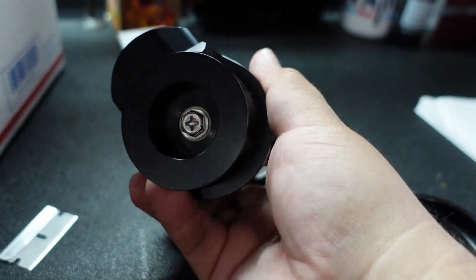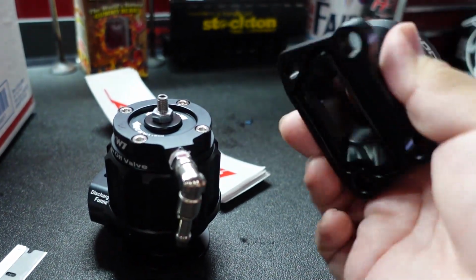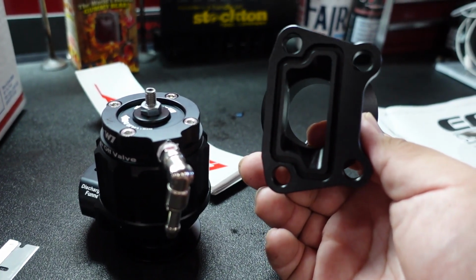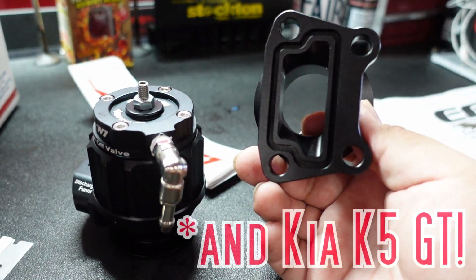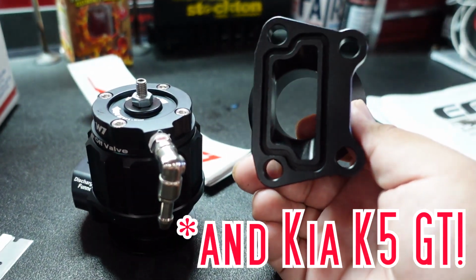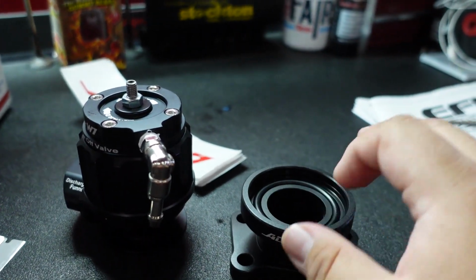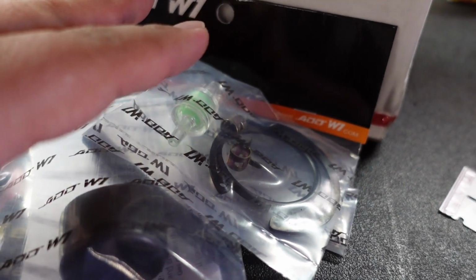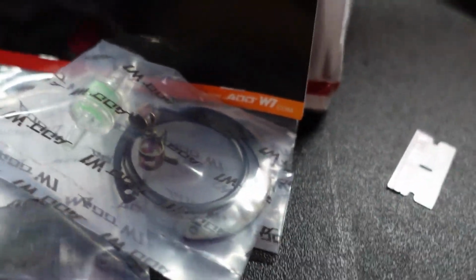As you can see, it doesn't have an actual mounting base. That is right here. And this is the actual mounting bracket to make sure that you can install this blow-off valve into the OEM stock location for the Sonata N-Line, which has Hyundai's 2.5 liter turbo engine. So they have you covered there. There's the O-ring that you just saw pop out. And then a plethora of all the necessary parts that you need to get the job done, like the O-rings, the bolts, all that good stuff.